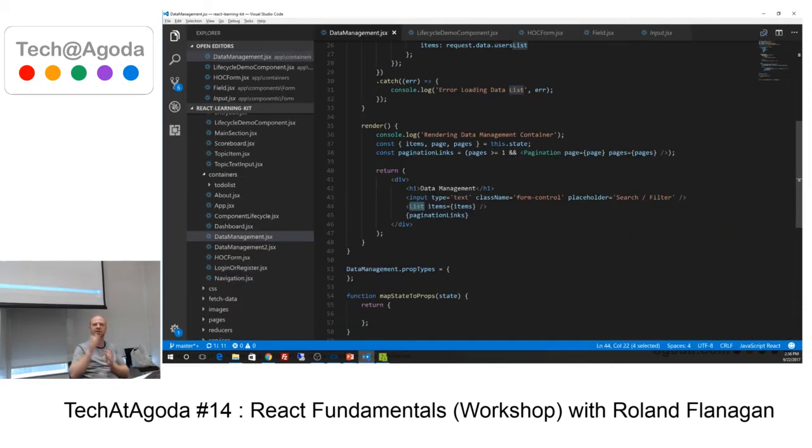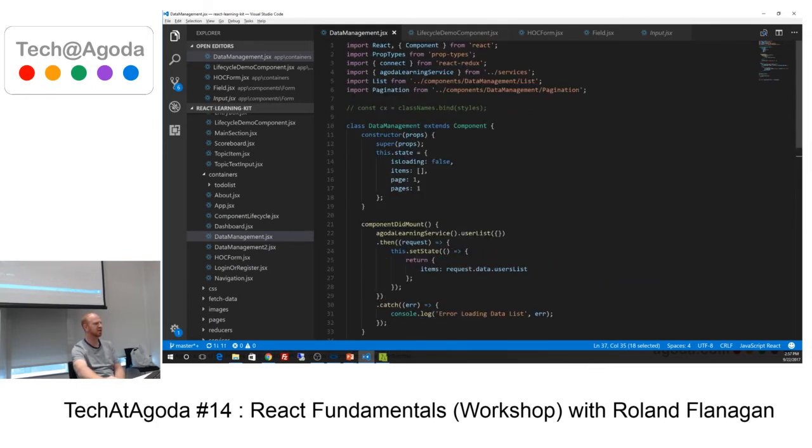Everyone okay with that size on the screen up there? Great. So we're going to get started. So the first thing we're going to have a look at is these three values: items, page, and pages. So what I'm doing is I'm pulling these out of the state. Now the state, when I instantiated the object, you can see that items is an array. You can see that page is set to 1, and we can see that pages is set to 1 as well. So the current page and the amount of pages.